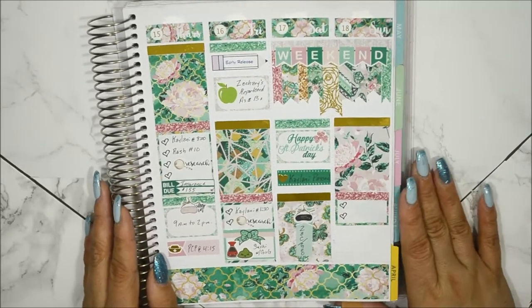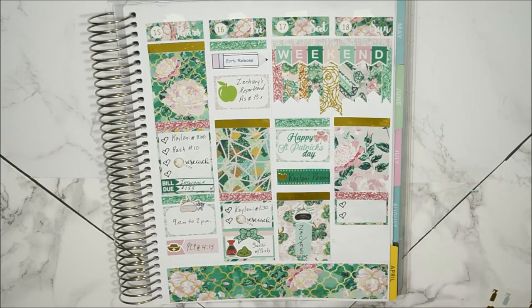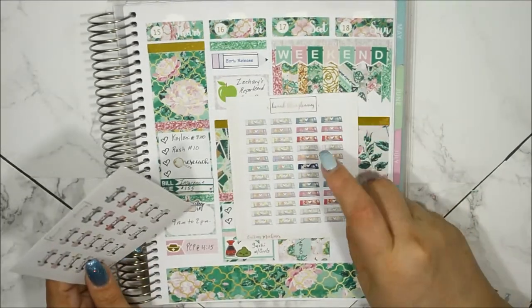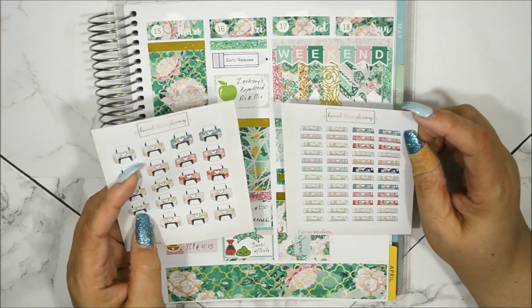So let's start with Sunday. Sunday was a busy day for me. I actually had to print and cut some stickers that I designed. And I'm going to use these, I guess it's a Cameo, but I have a Portrait, but these are so cute. And this printer here from HT Planning.